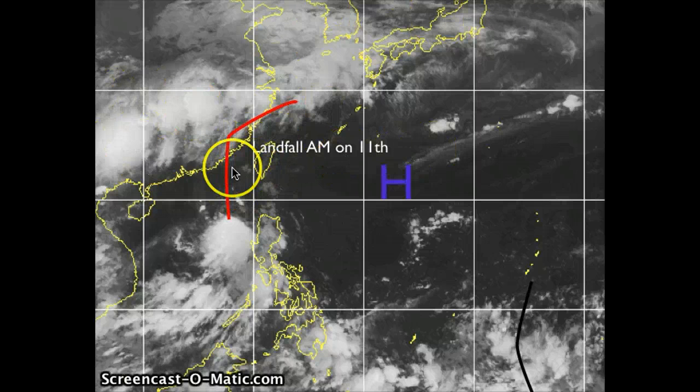Landfall is expected in the early morning of the 11th, but the major factor is really just going to be the high amount of precipitation. Also noting on the satellite imagery, there is troughing down to the south of Guam — that is still Invest 93W. It's more disorganized than it was yesterday and the day prior, but we're continuing to watch it as there's still potential for some tropical development as it tracks toward Yap in the coming days. We saw the same thing with this current storm, watching it for about a week before it developed on the west side of the Philippines.